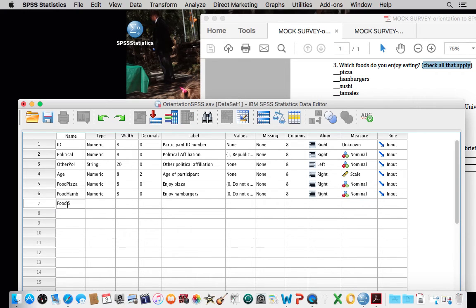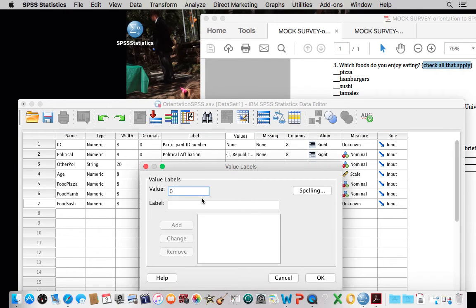Next one, food sushi. No decimals. Enjoy sushi. Values, same thing, 0. They didn't check it. And 1, they did check it.